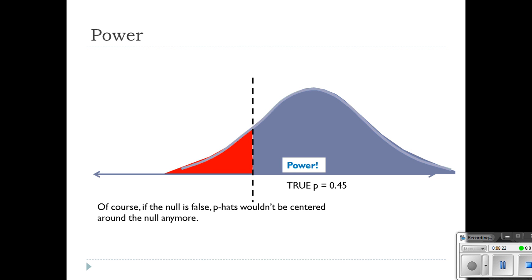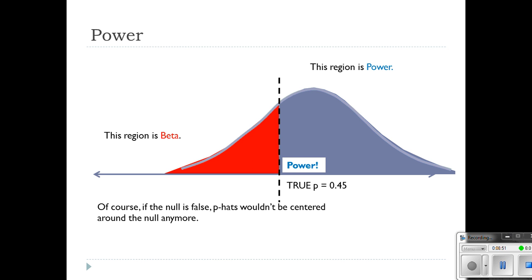The red region that you see is still the probability of a type 2 error. You can see that the probability of a type 2 error, which is just beta, and the power of the test are complements of each other. The red region is beta, the probability of our type 2 error. The power is the area to the right. It's that rejection region, but we've slid the distribution over to where it should be centered around the true proportion, which we don't know.